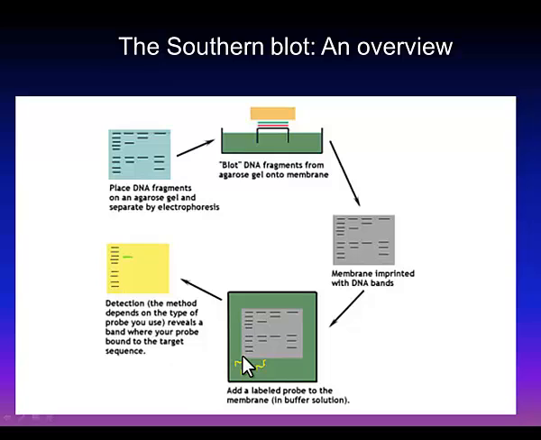And once the probe has been applied and the excess unbound probe has been washed away, the sample is then exposed either to X-ray film or some other means of detection to look for DNA fragments of certain sizes in the various lanes. So we're going to look at a short animation that actually gives you a dynamic view of this process, which I hope will help improve your understanding.